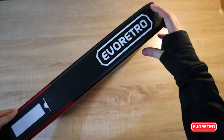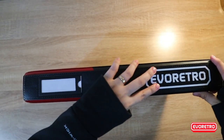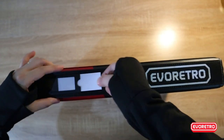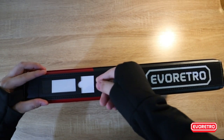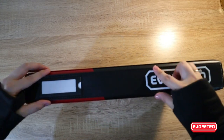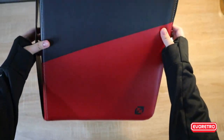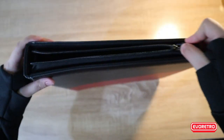Moving on to the features, on the side you can see here the support strap that has an EVORETRO logo and also the labeling feature. With the labeling feature, you can write here your name or the name of your binder so that you can easily identify them. The strap is very sturdy and can support the binder whenever it's full or not full.